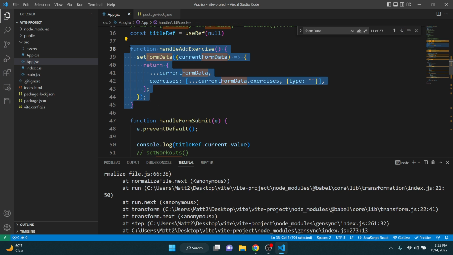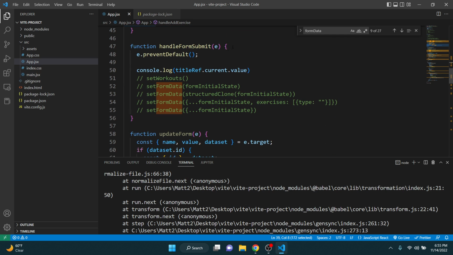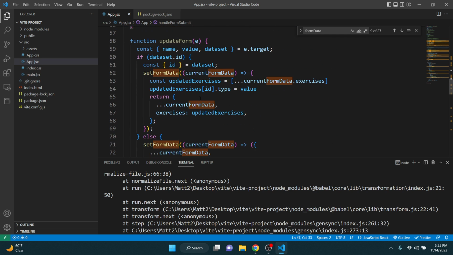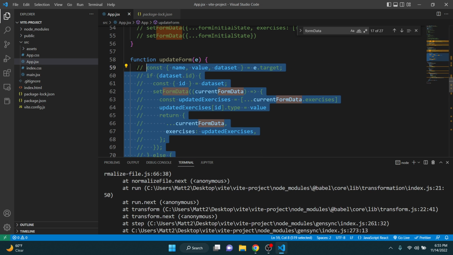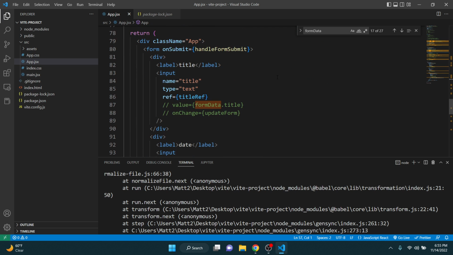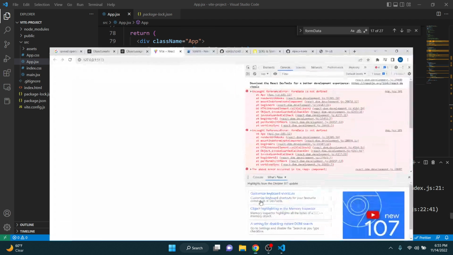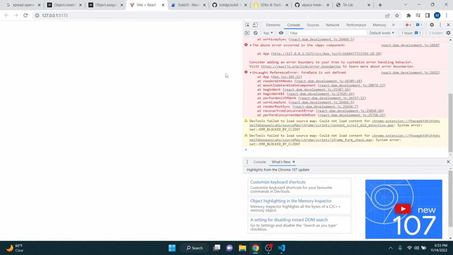Oh, let me just get rid of all this. I can't get rid of that though. Let me just comment these functions out. If it's still not working, I'll just stop there and you kind of get the idea. Actually, that was grayed out, so that shouldn't even have done anything. formData is not defined.